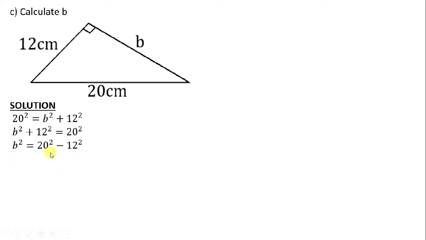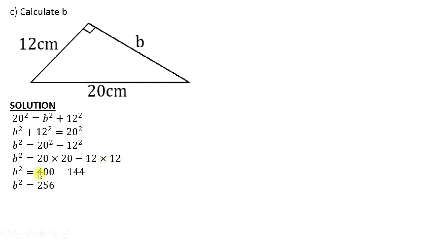So we are saying b squared is equals to 20 squared minus 12 squared. 20 times 20 minus 12 times 12 gives us b squared. When you multiply 20 by itself twice you get 400, and 12 by itself twice you get 144. So 400 minus 144 gives us 256, meaning b squared is equals to 256. We introduce the square root on both sides — square root means power half, and we want to remain with b to the power 1. Therefore b is equals to 16 centimeters.